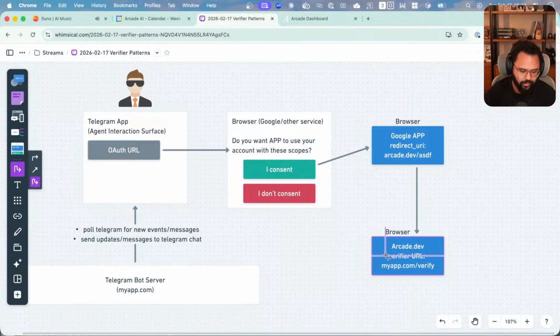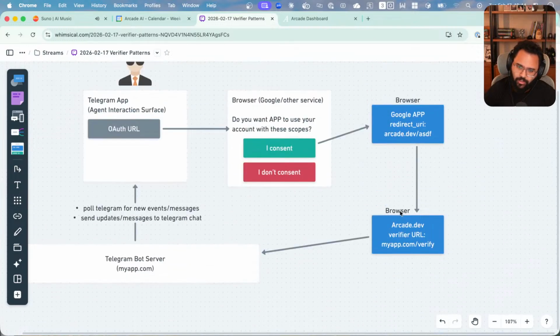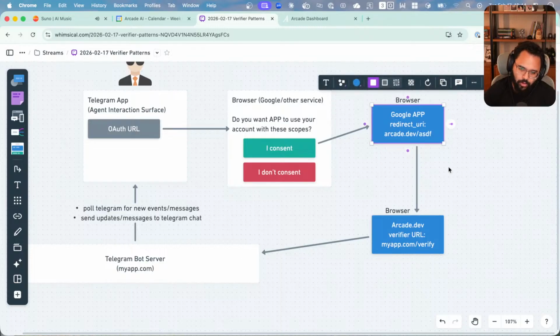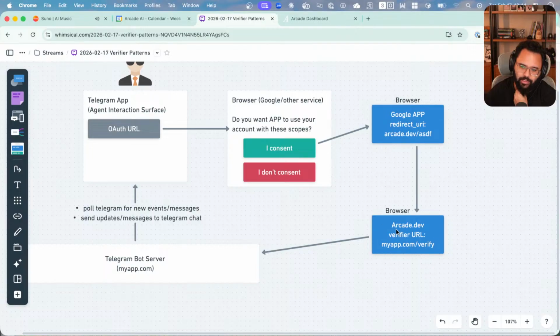So there is another redirect here that's gonna be, hey, go talk to this guy, because this needs to verify the thing, right? At this moment, technically, Google already authorized, so you already consented that these tokens should be granted to Arcade, right? But Arcade needs to verify that the user that started this flow, the one that clicked consent, is the same one, so that your app knows this person, right?